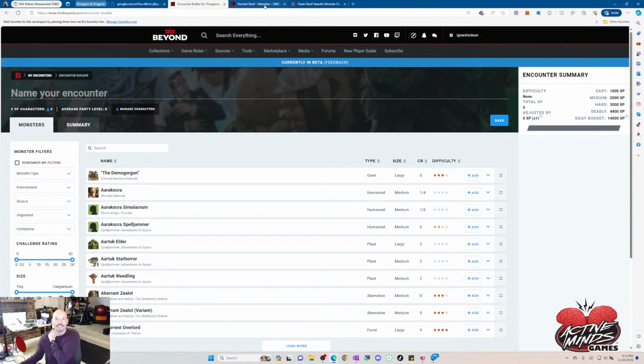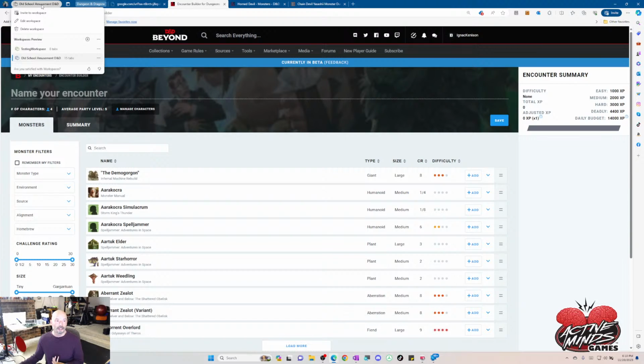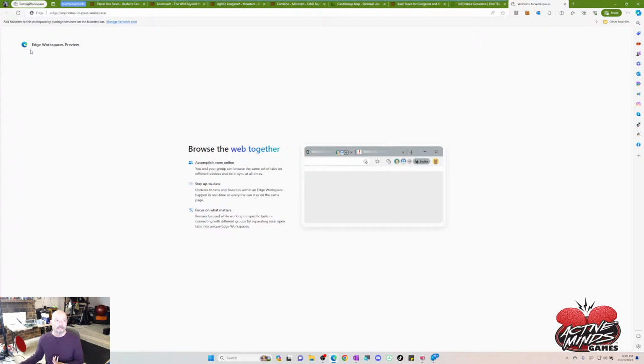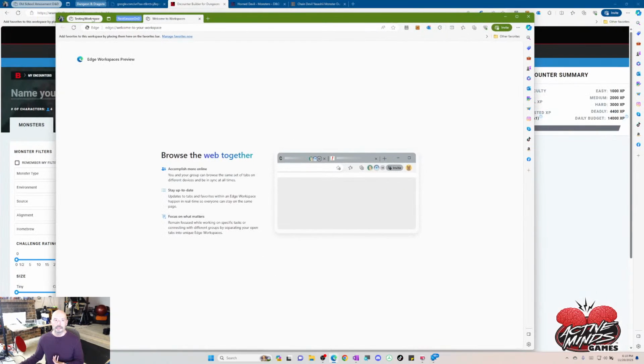I can now use my tab group because I created a workspace that had that tab group in it. So now it is actually a permanent item in your accessibility. So if I go over here and go to testing workspace, now you see I have all my other items, and as well as you can see I have my old school workspace. So there you go.